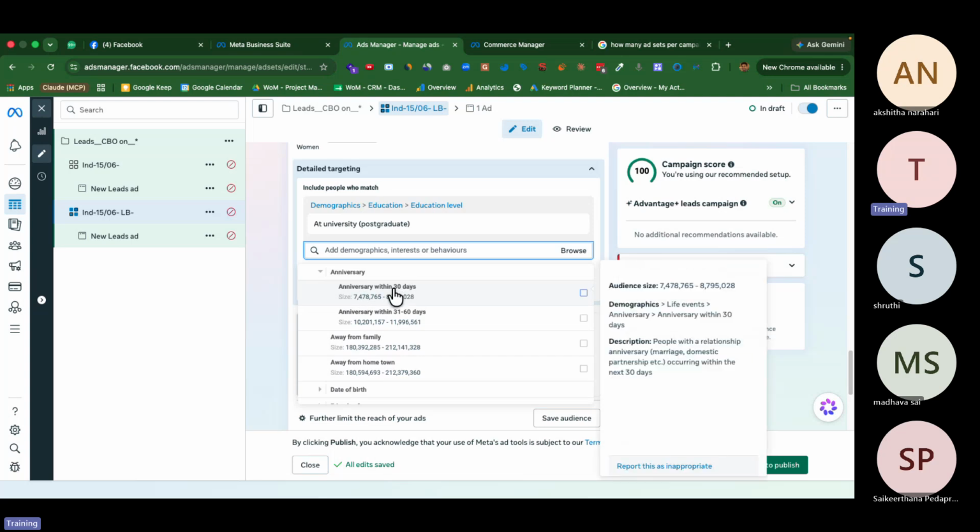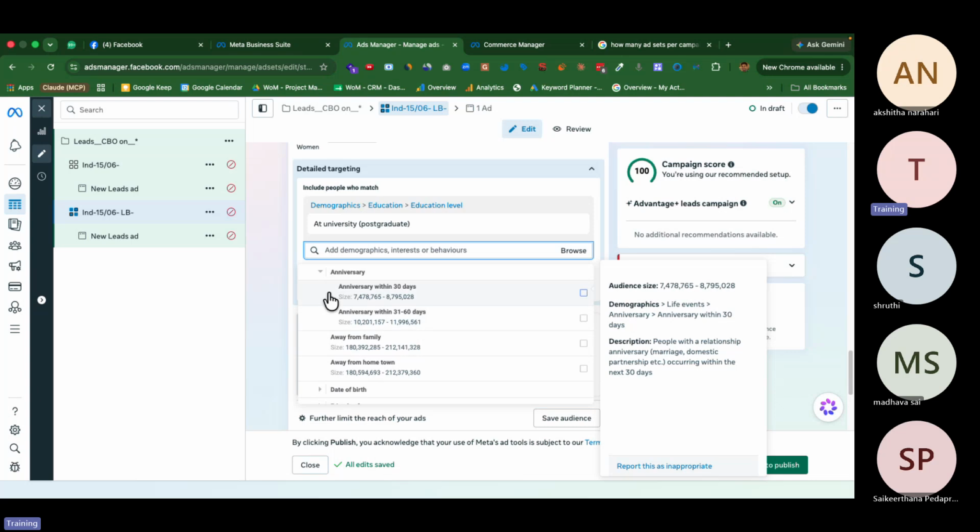See, why so many options? For each business the targeting is different. Suppose I have some gifting shop where I can target birthdays or anniversaries. Are you getting it? Is everyone clear with the concept?